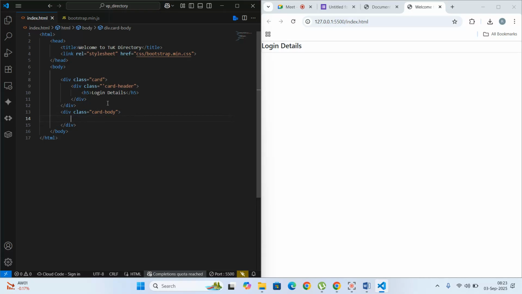So maybe I have an input of type text. Then maybe it has an ID of username. Then I close it. So you can see that's a lot of typing, right?